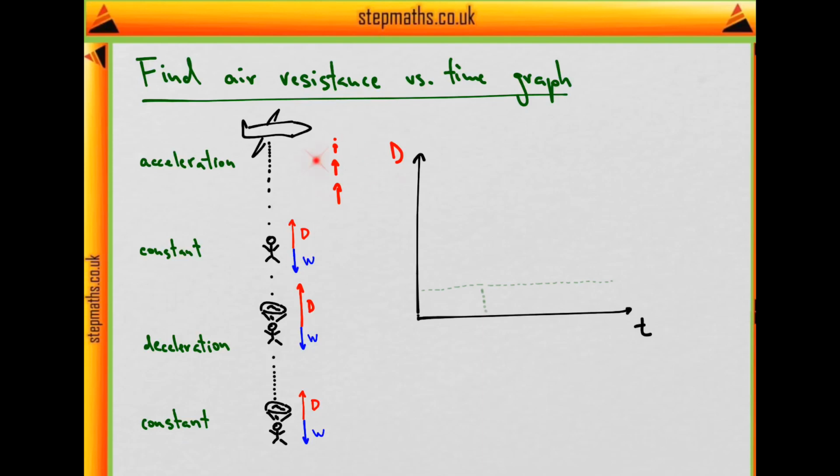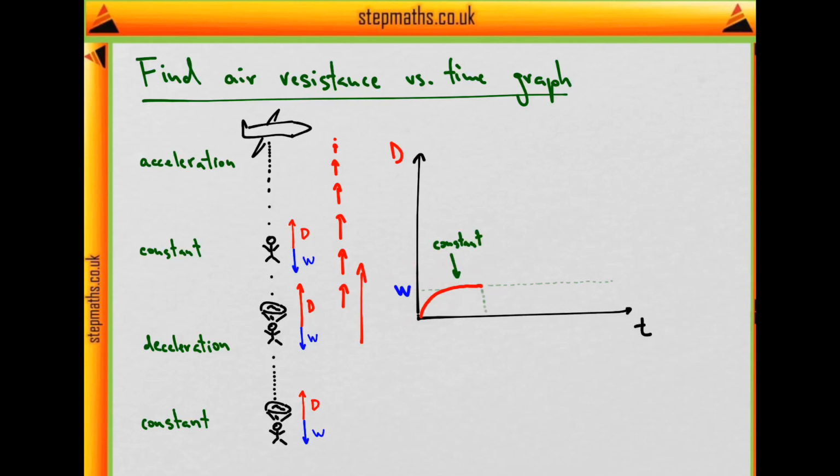So we see a gradual increase in the drag force as the parachutist is speeding up, and then constant force when the equilibrium is reached and the parachutist is moving at a constant speed. So we see a gradual increase and then constant drag force, which is equal to the weight.